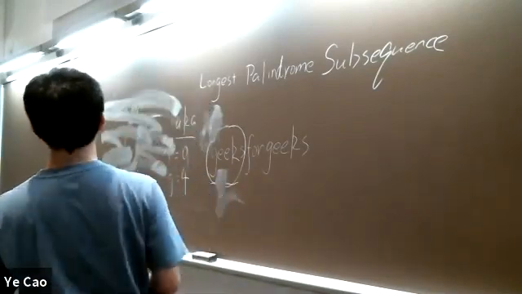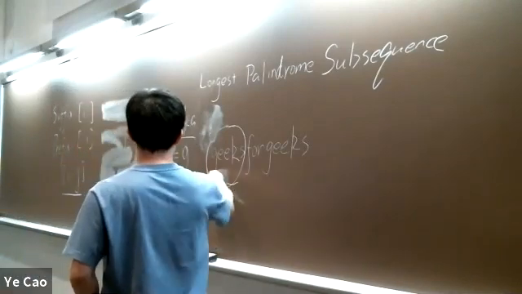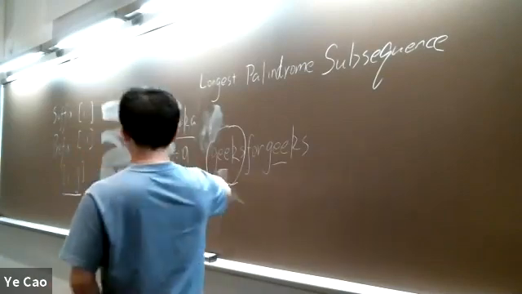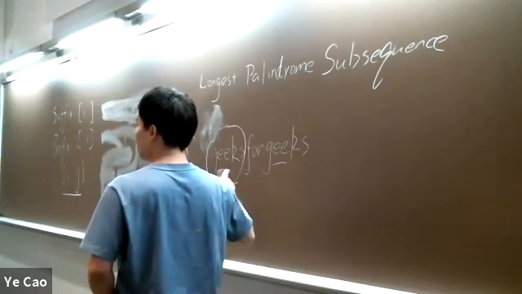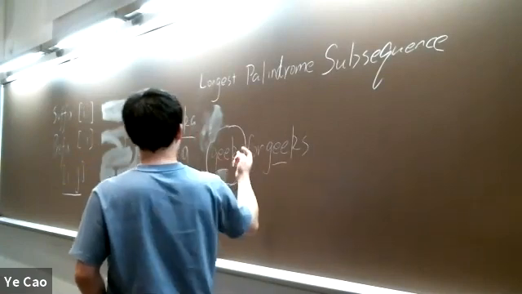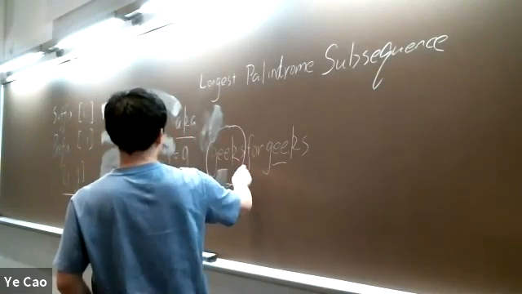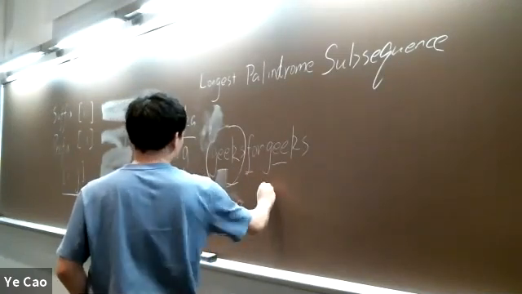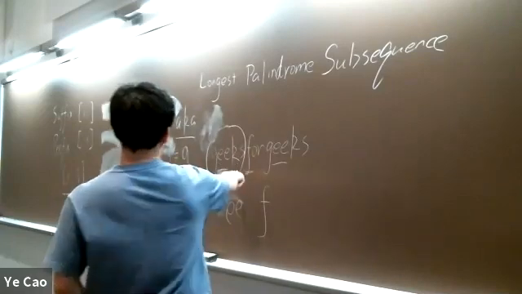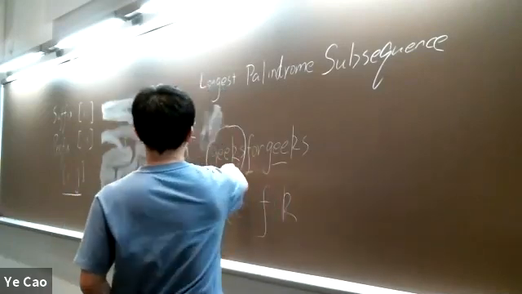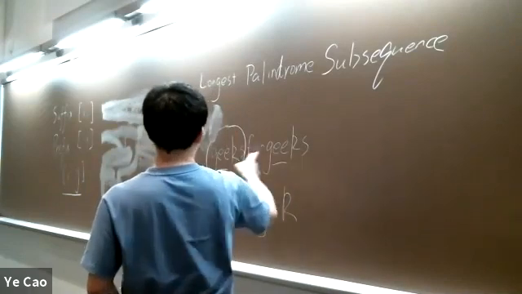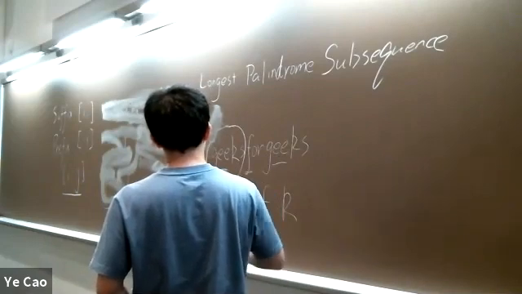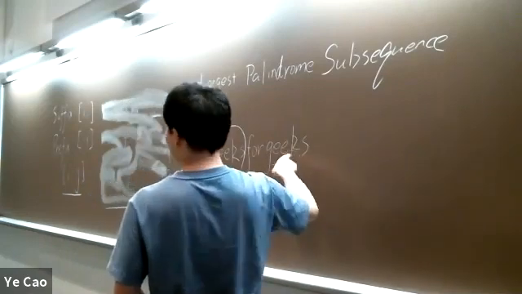Okay, sorry, I forgot to mention that. It has to be in order. If you pick this E and this E, that was a good guess, that's actually the answer. So let's say you pick E and this F. You can put E here and F here, but you can't put this K here because this K is actually before the F. But you can put this K here because it's in order.